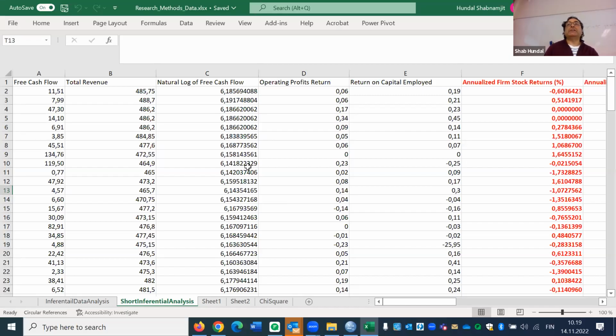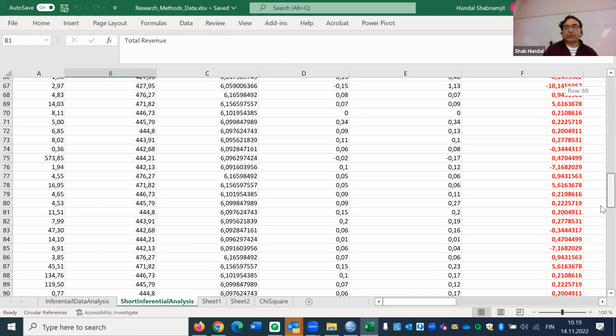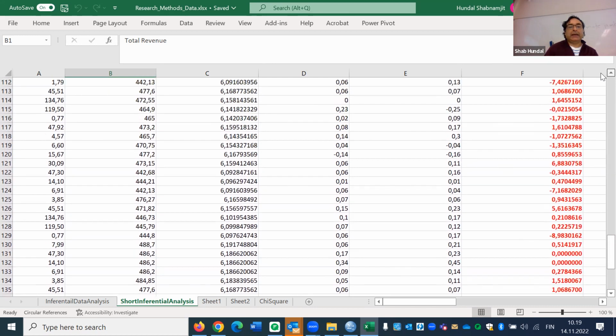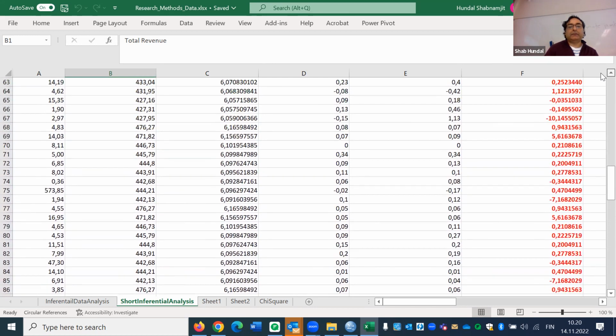So this is the spreadsheet that we see, and this spreadsheet is available in Moodle. Here you can see that this is a normal spreadsheet, with the name of the variable. Free cash flow, don't worry about what it is, because I'm just using this dummy spreadsheet to explain the mechanism of SPSS functioning. So we have revenue of companies, and here you can see the number of rows. This is some past data of one of my students who did this research. So we have about 100 firms data. And here we have the variables.